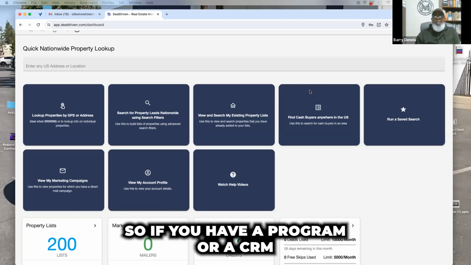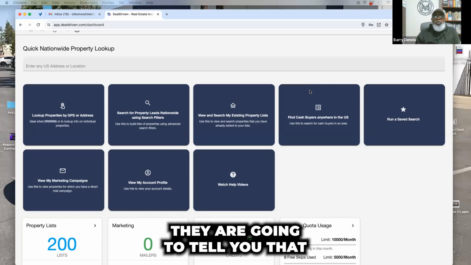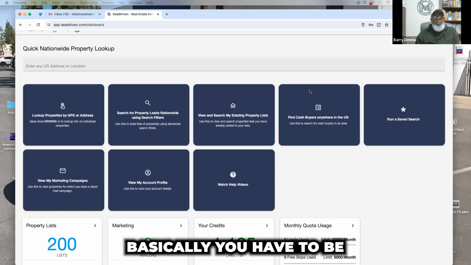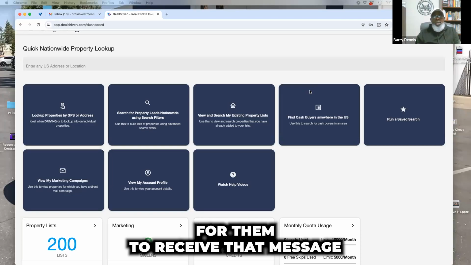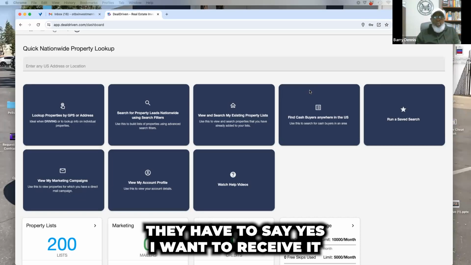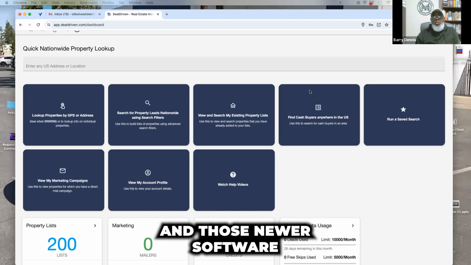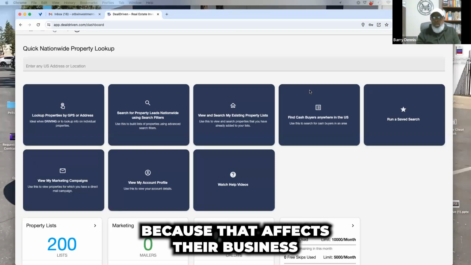If you have a program or a CRM, especially a newer one, they're going to tell you that you have to be compliant. There's a law: you have to be given permission from the people you are trying to text for them to receive that message. They have to say, yes, I want to receive it. Those newer CRMs make sure you get certified before they send it out, because that affects their business.